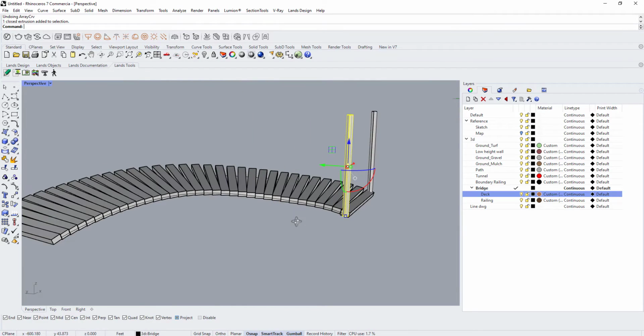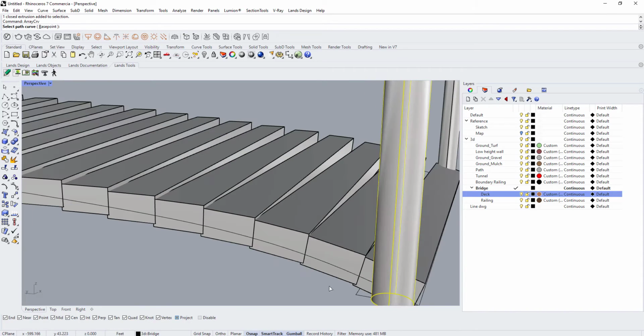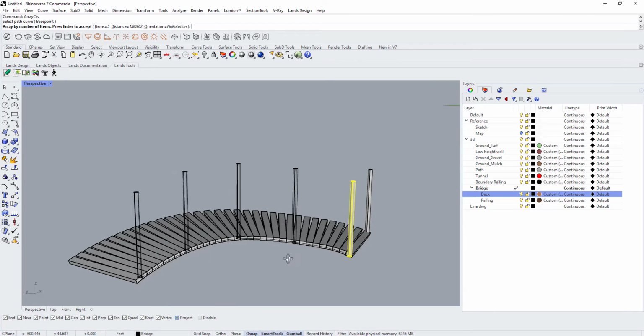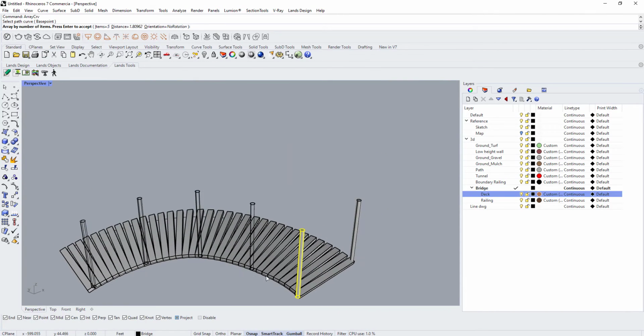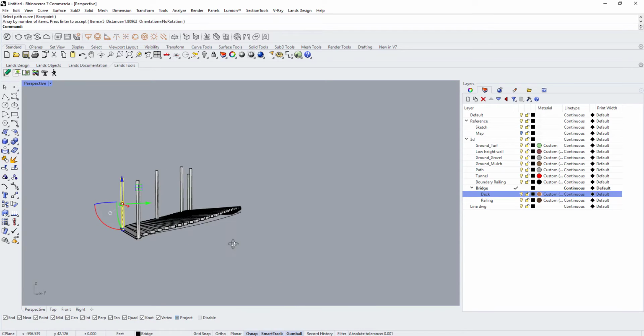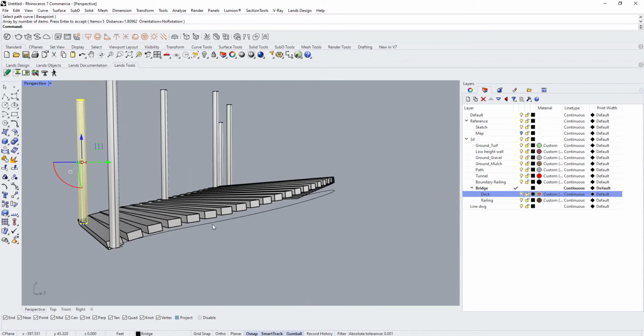Side by side. So now I'm selecting just one side of the pole, typing in array curve, and this type of mistake can happen from time to time, so don't be afraid of the software and try to handle it your way. It will listen to you, don't worry.